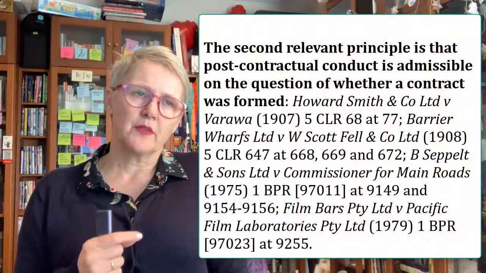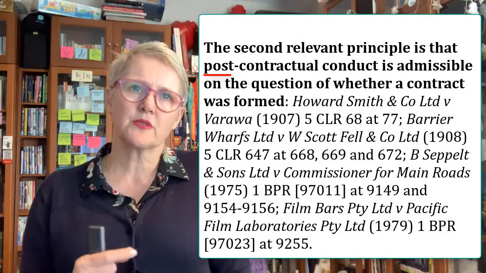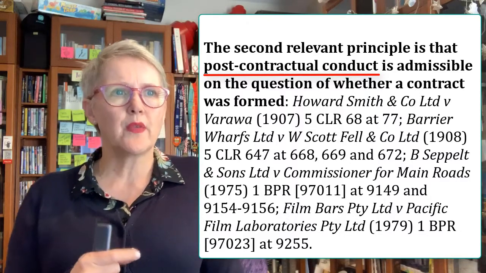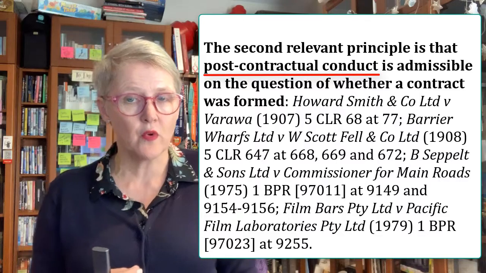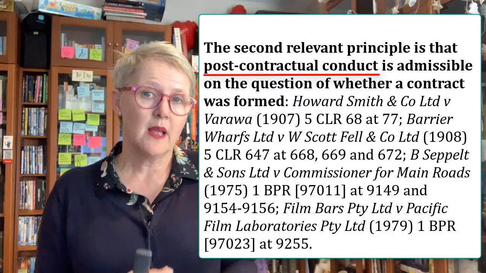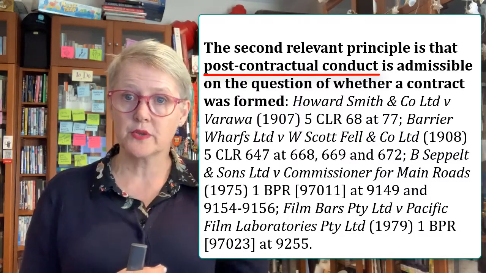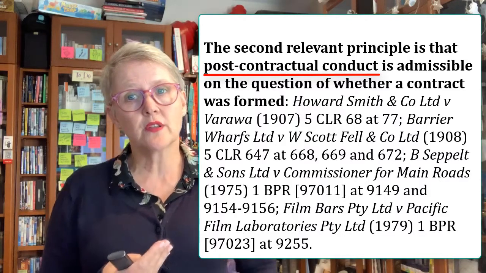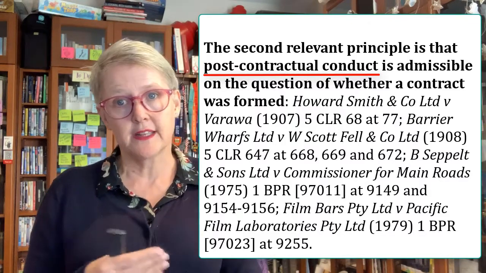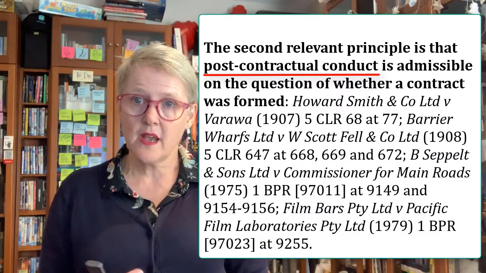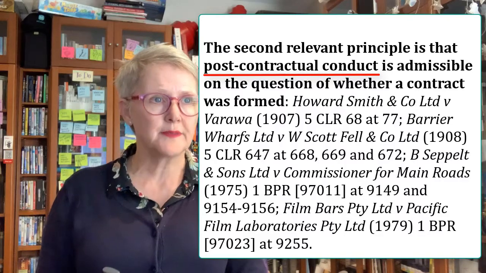The next relevant principle is that post-contractual conduct is admissible to help the court identify whether or not a contract was in fact formed. If there is doubt as to whether or not there was agreement at all, and here it was not possible to point to an offer and a matching acceptance, then it's relevant to look at the conduct of the parties after the alleged contract was formed with a view to identifying objectively whether or not we can see a contract.